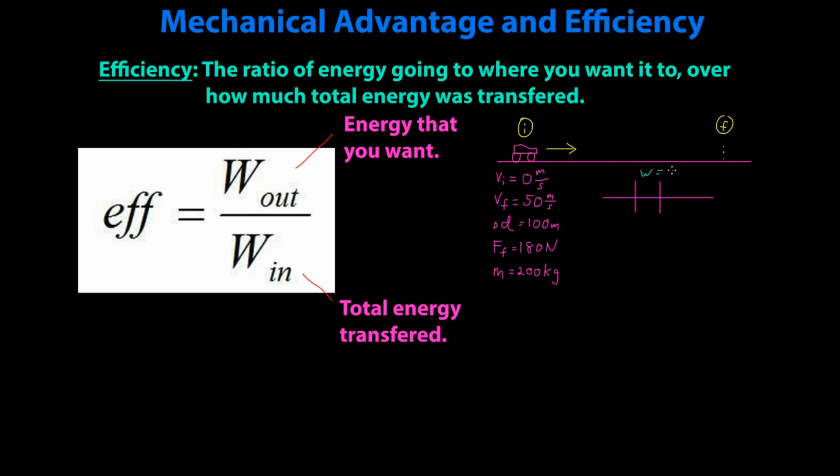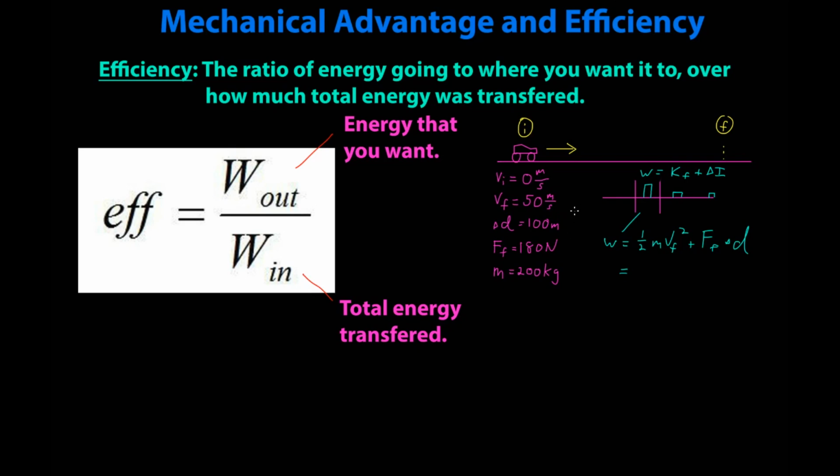Now looking at my bar graph, there's no initial. I have work equals kinetic final plus internal. So the work done is the total energy transferred. The driver wants kinetic energy, but can't help but have some of the energy transferred to internal energy due to air friction. So our system here is the go-kart and the air.